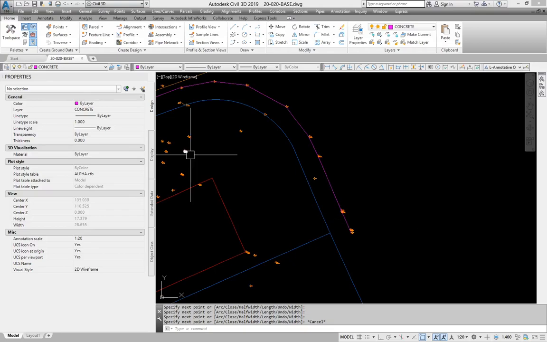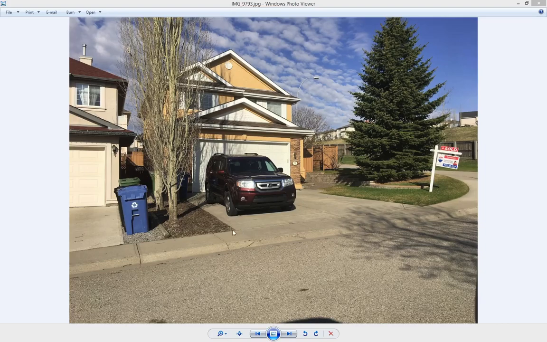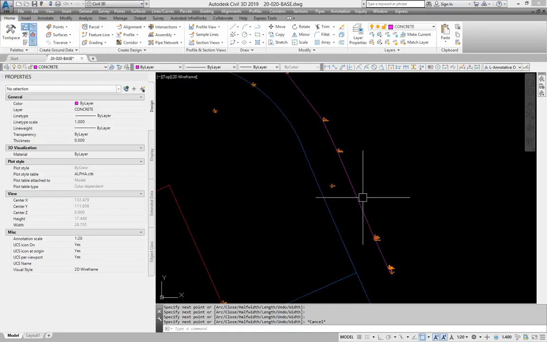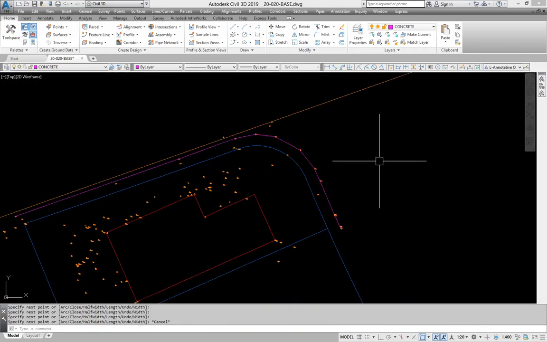So what do I mean by back? So back of walk is the back edge of sidewalk as shown by the arrow right here. So I have basically created a polyline connecting all the points.